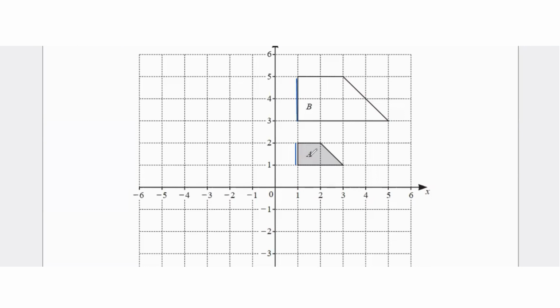Now for the center of enlargement, once again we compare the distance. So if I pick a point over here, the distance is 2 from this point. But for shape B, the distance is 1, 2, 3, 4, 5, which means that's incorrect. And if I pick this point over here, and we compare the distances from point A, it's going to be 3 blocks. And from B, it's going to be 6 blocks, which means this is our center of enlargement. And it fits the scale factor as well because the distance is increasing twice for shape B.